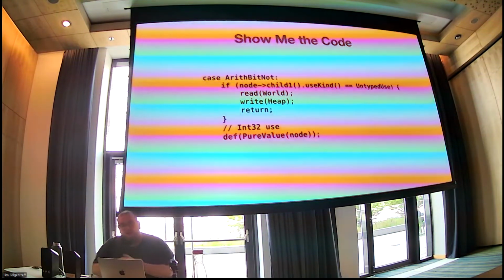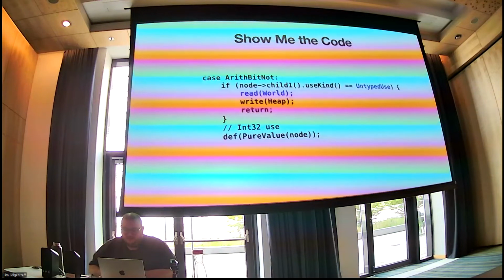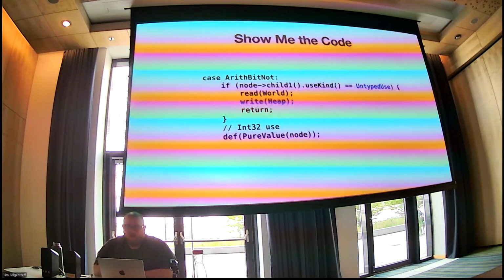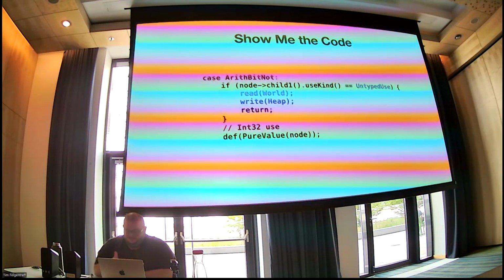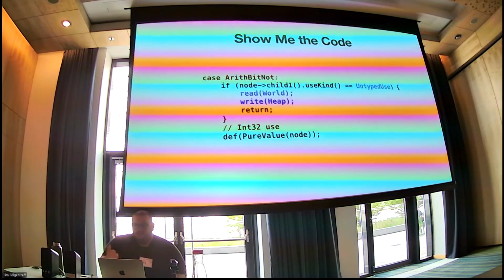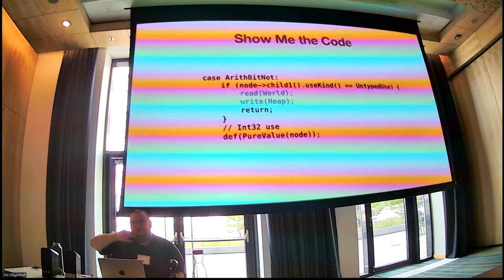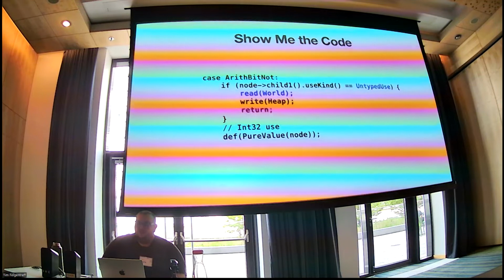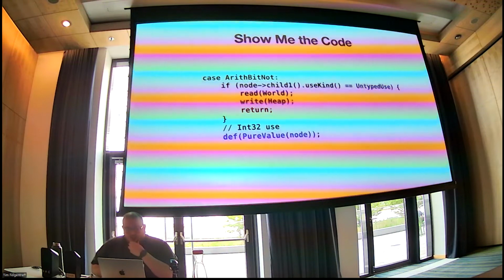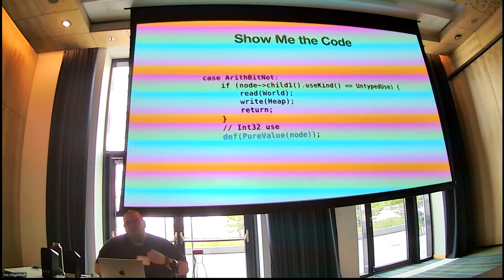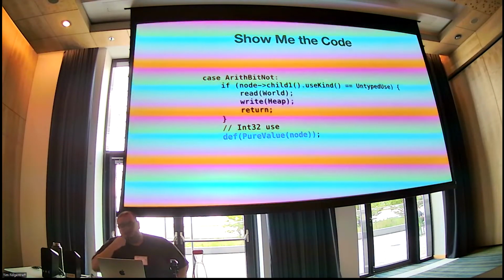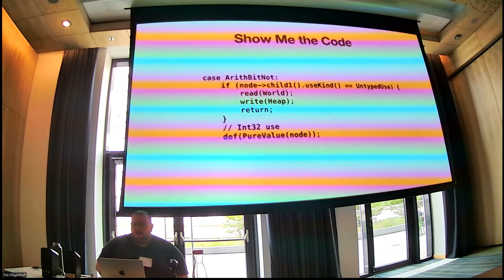So here we're looking at a bit not operation. If we have the untyped speculation, so if we're not speculating, this is a fully effectful operation in JavaScript, and we say that this is the equivalent of being maximally effectful. The interesting thing here is the reason we say read world is, of course, anything in JavaScript can read the stack frame, as we talked about earlier, but you could not write to the stack frame from other function calls, so you only write to the heap. And then the interesting bit is, if you're speculating that the input to your bit not is an int32, we essentially define this as a pure value, which is not dependent on any abstract heap.